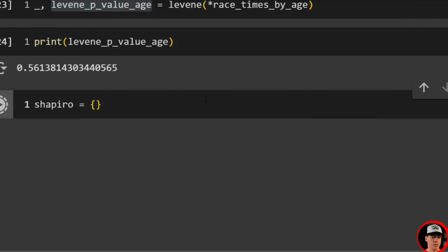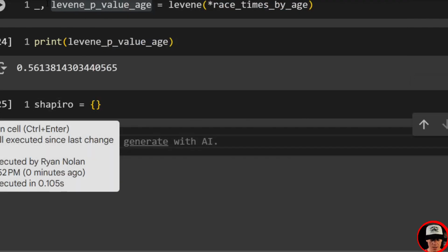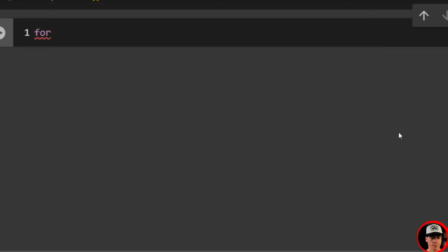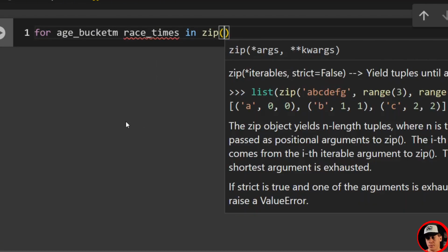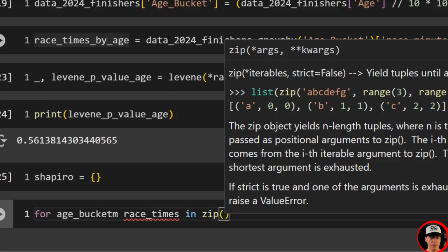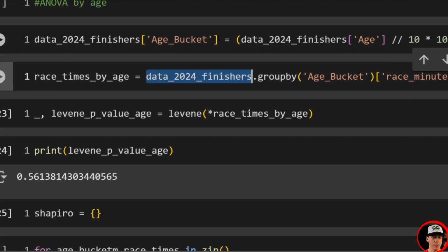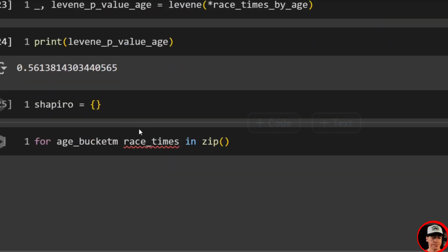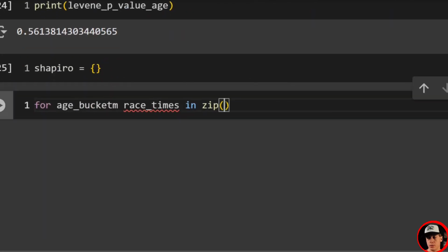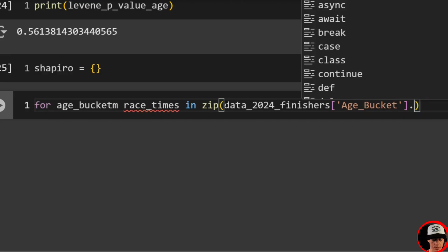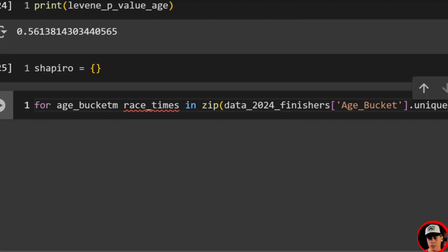Then we'll write a for loop, and we'll say for age bucket and race times in zip. And what we'll do next is data 2024 finishers age bucket. We'll grab that, and we'll grab unique, and we'll say race times by age.